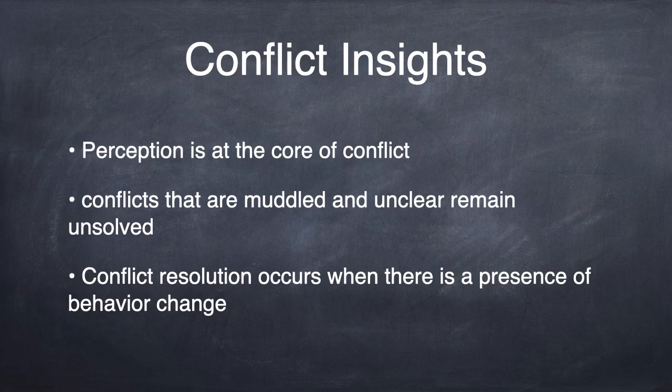Conflicts that are muddled and unclear remain unsolved. But even if you unmuddled them and made them clear, it doesn't mean you can resolve a conflict. Not all conflicts can be resolved, but they can be managed more productively or positively. Conflict resolution occurs when there is a presence of behavior change, either you or the other person, or something about the relationship overall changes.